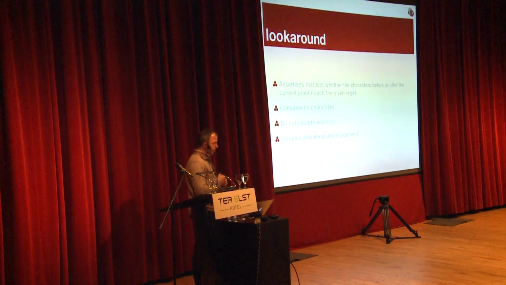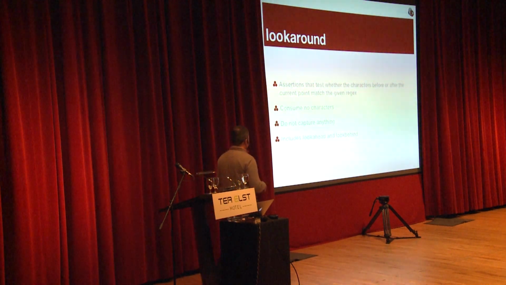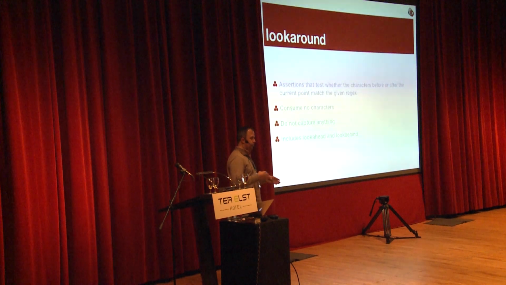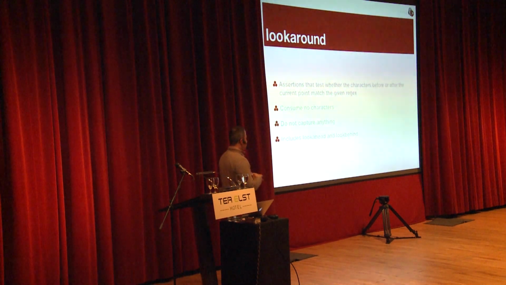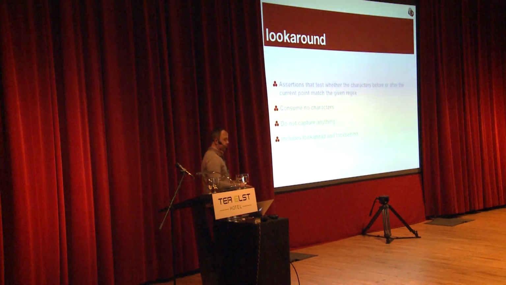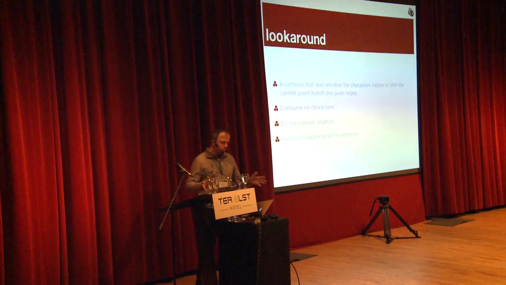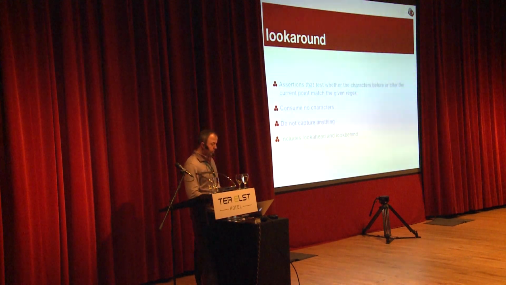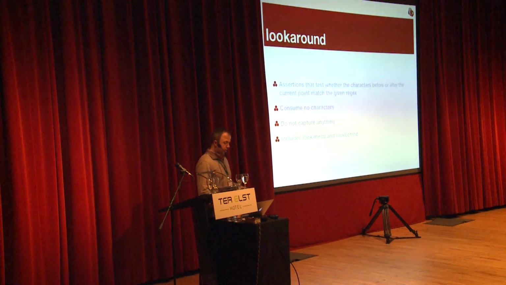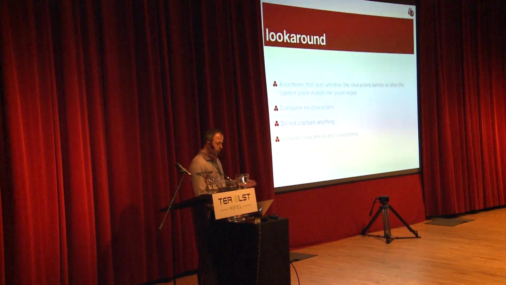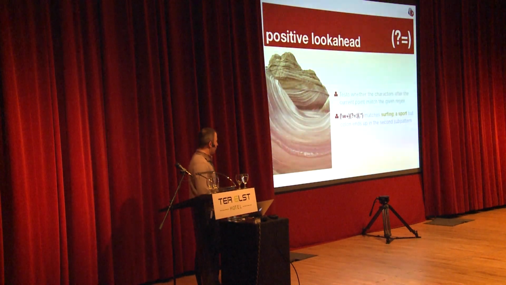Look around. These are assertions that test whether the characters before or after the current matching point match the given regular expression. It's like an if statement. They consume no characters, they don't capture anything. And there's look ahead, which is for what comes after, and look behind to see what was just before.